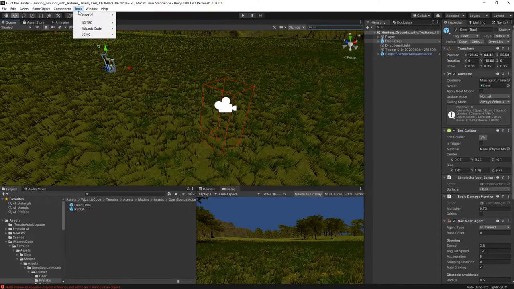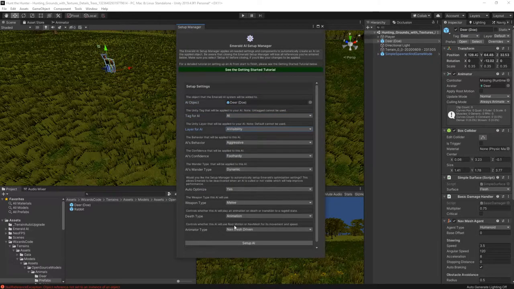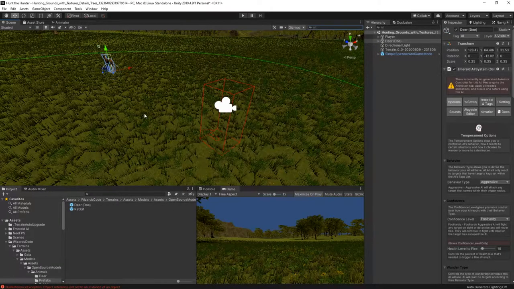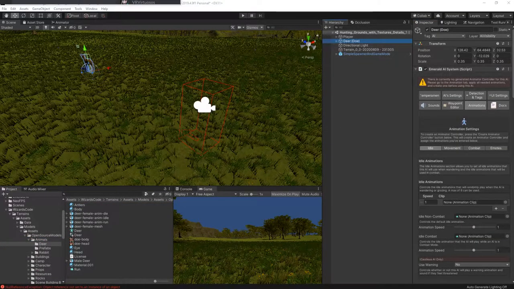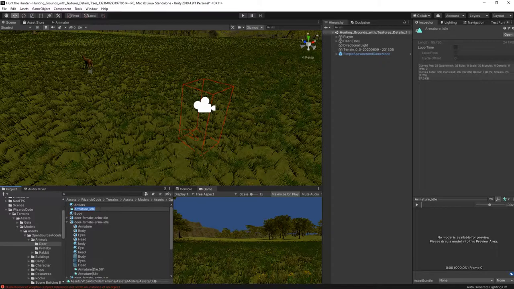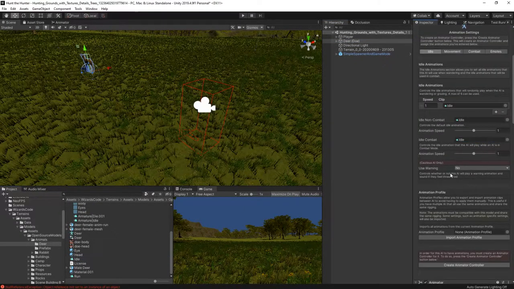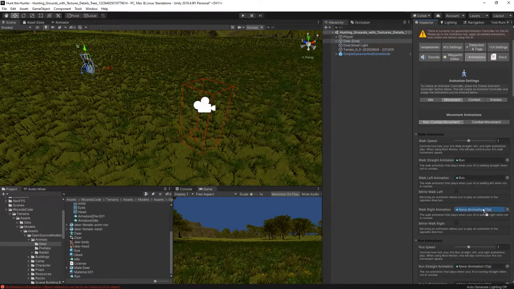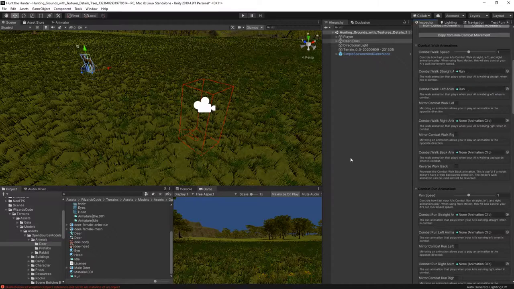Okay, now we need to make the deer enabled by Emerald AI. I'm not going to go into detail here. I have another video. Just search for Emerald AI or check the link up above and you'll be able to find it. One of the challenges we're going to have by using these open source assets is that there's not a lot of animations with this model. That's not a problem while we're in prototype phase. Initially, it's going to look kind of weird, but we'll improve on it as we iterate as we go by. So just bear with it.